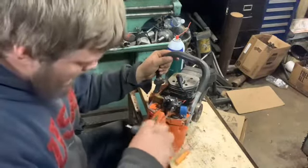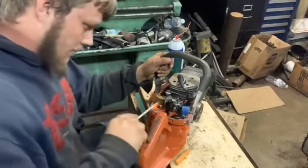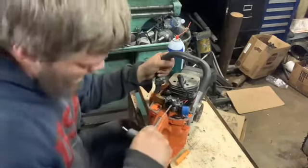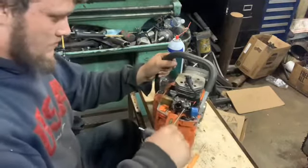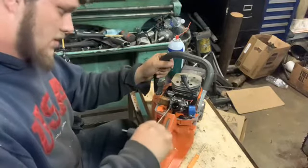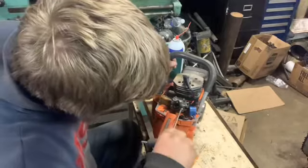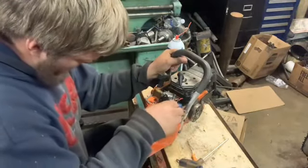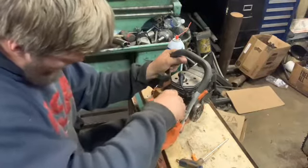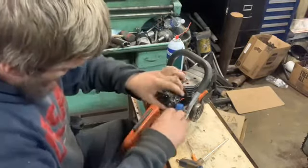Figure out the throttle linkage because somebody's got it bent up. That was one of the problems we were talking about earlier. Somebody's got it bent and there's a piece broke that's not allowing it to throttle just like it should, so we're gonna have to straighten that stuff out. But for now, I'm gonna stick it back together and see if it'll run.